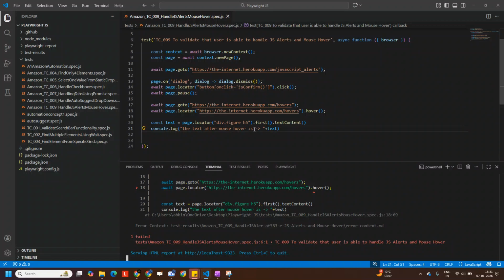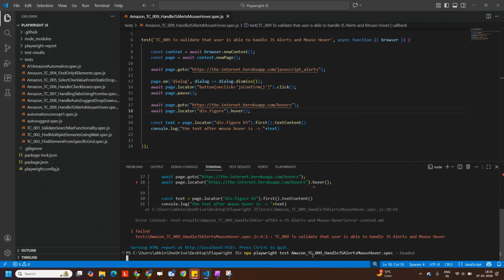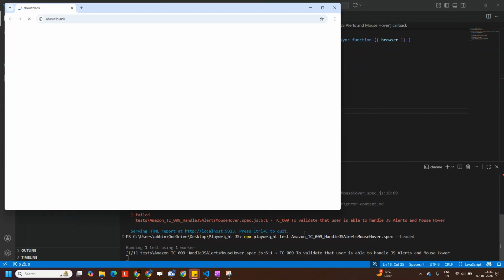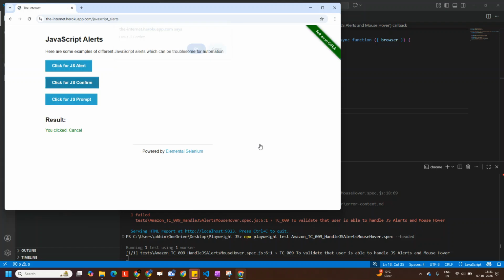Okay, again. Oh sorry, my bad. Mouse hover was required to be done onto this, not the entire URL. My bad, I gave it wrong. Let's check again. Guys, it's just a 5 minute activity of real-time coding, and not even 5 minutes. I did it in 1 minute. You guys can do it in 3 to 4 minutes. Now you all are sharp guys.